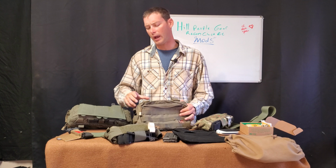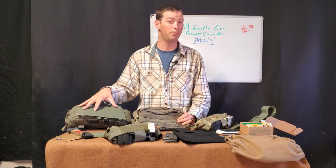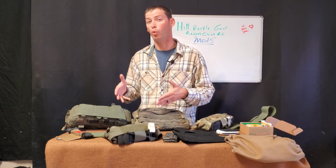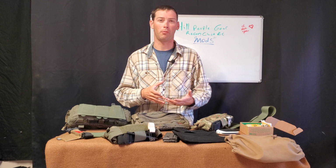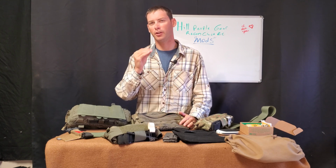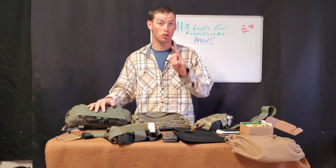I'm going to show you how I modified my Hill People Gear Recon chest rig to be more modular and better at literally what it does. I'm surprised it doesn't come from the factory like this, but it makes this product so much more modular and better. And that is modifying your gear, doing it yourself. And I think you should.